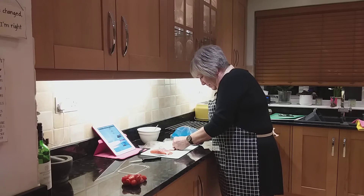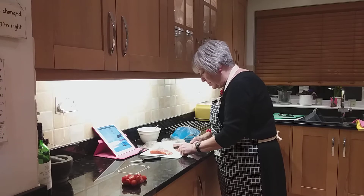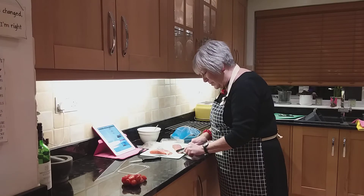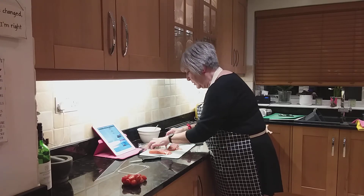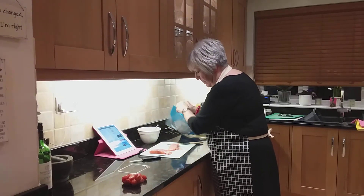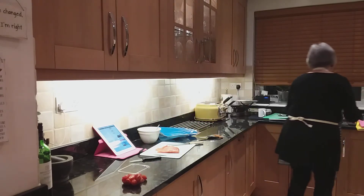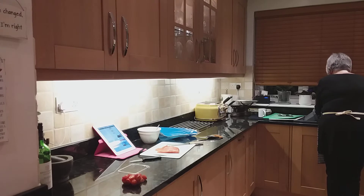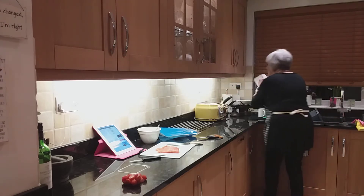This is so slippery because it's been frozen — it's slippier than it would be if it hadn't been frozen. Because the Regal Fish come down from Grimsby once every, I think, eight weeks. So anything that's arrived has been in the freezer. Those can all go into the bin, and there's your salmon ready to go on. I'm just going to wash my hands quickly and dry them on kitchen roll in case they're a bit fishy.